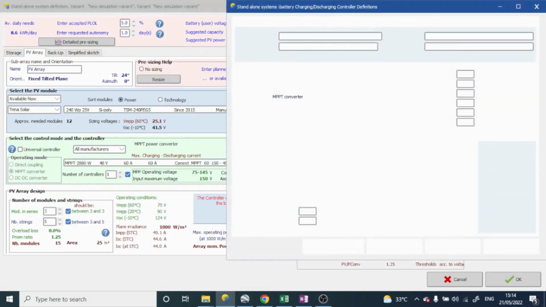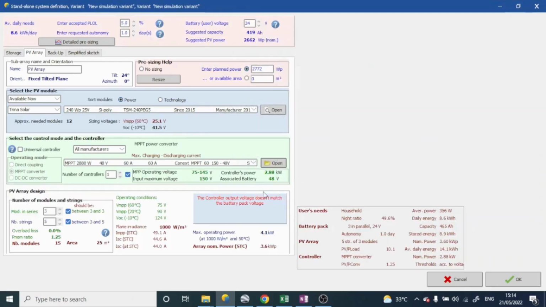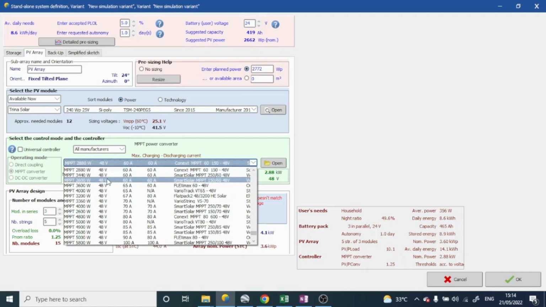Though it satisfies our capacity, whenever we look at it over here, we'll find the voltage is 48 volt. So we have to match this voltage also, because we are dealing with a standalone type of system. We have used the battery voltage as 24 volt. So this system voltage is also able to handle the battery at a charging voltage of 48. So we'll have to change the inverter over here.